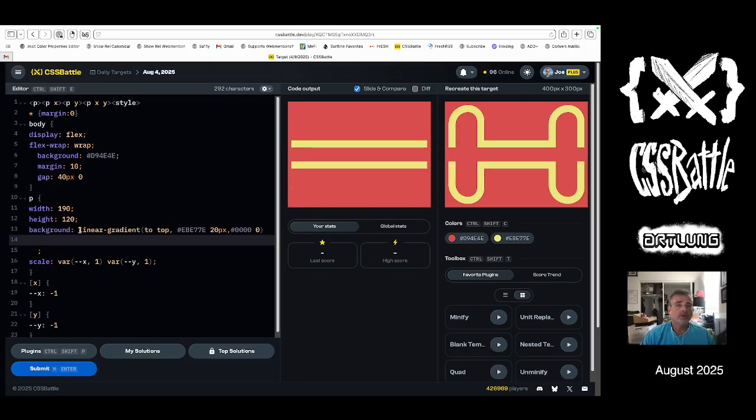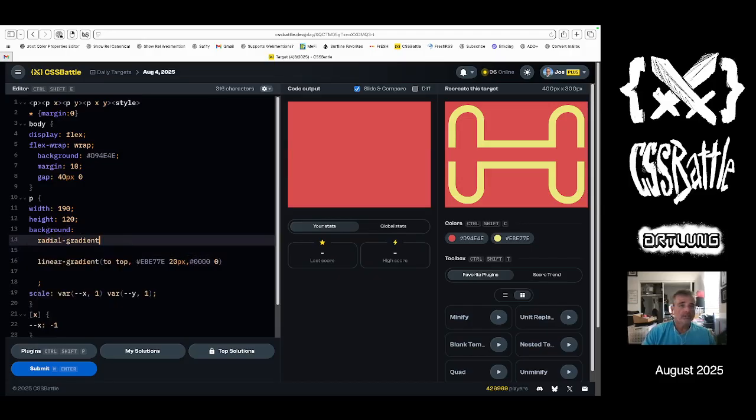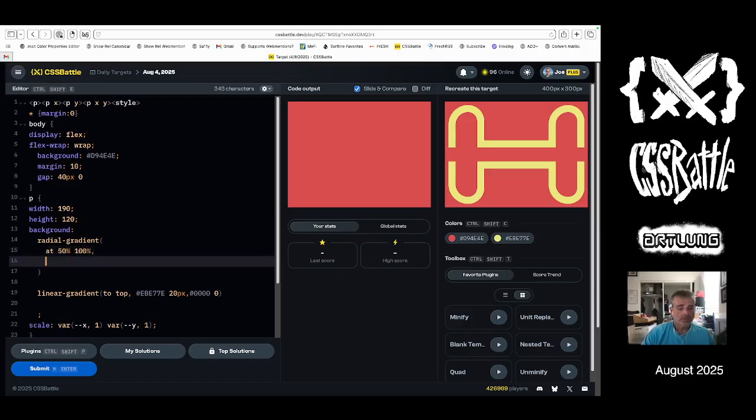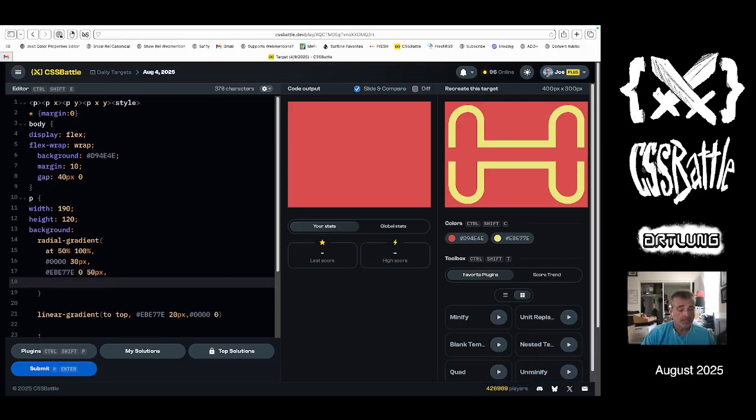Okay, so then the next part, radial gradient at 50%, 100%, transparent in the middle, I believe. 30 pixels, and probably 50 pixels, and then transparent 0, and I need a comma to see anything.